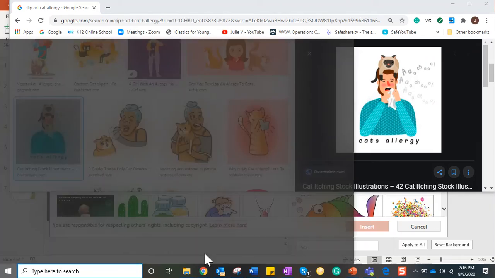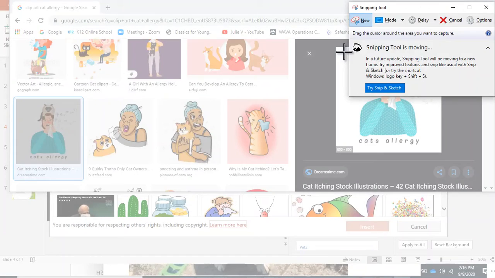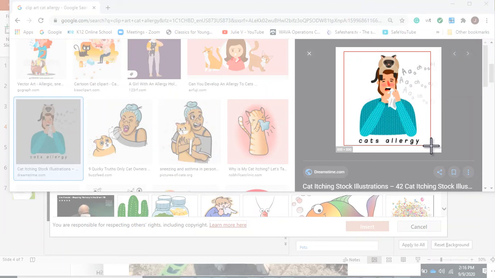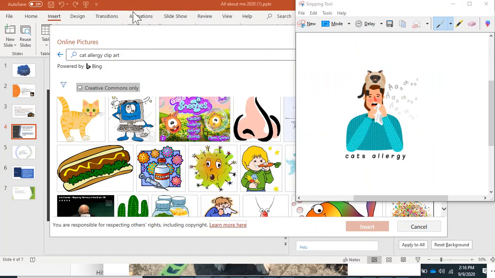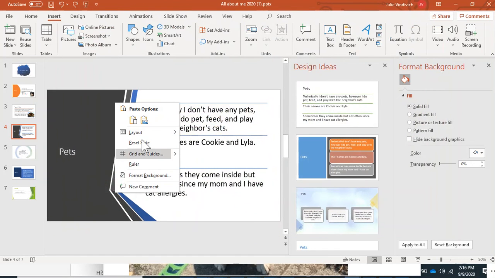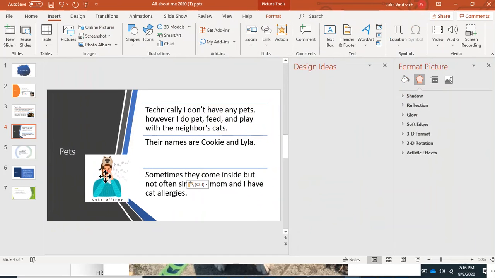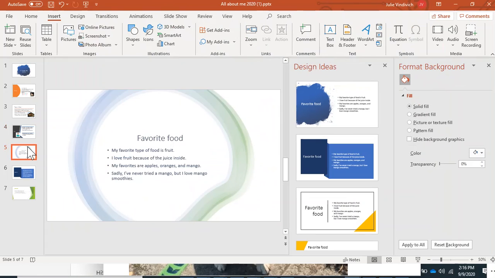So let me get my little snipping tool out and grab that, hit copy, come back here, close this one, and hit paste. Anyway, you get the point, right? Favorite foods, obviously there's all kinds of things you could do with that, right?